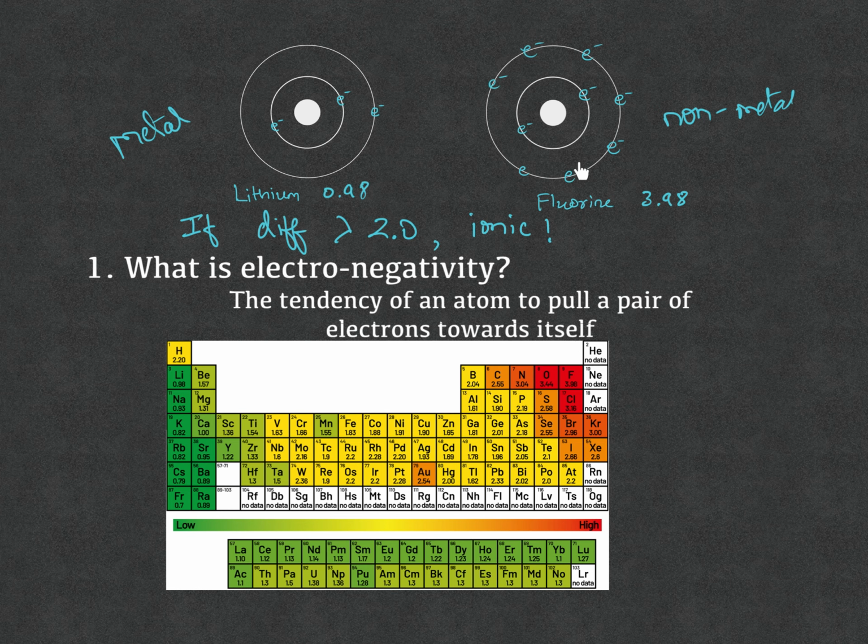Now, as you must have learned, all elements want to have 8 electrons in their outermost orbit. In this case, fluorine only needs 1. So when lithium and fluorine come together, fluorine is highly motivated to gain that electron. So in reality, it is not going to share that electron. What it's going to do is simply take this electron from lithium.